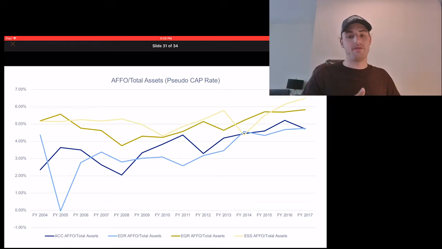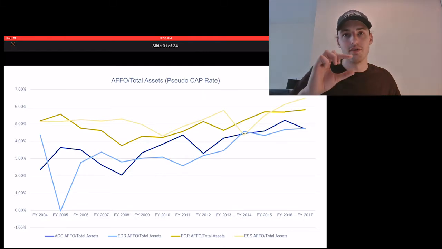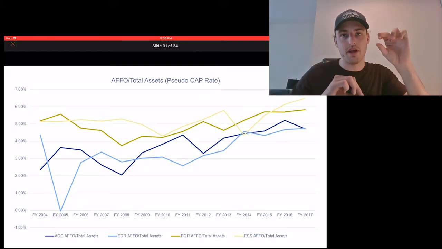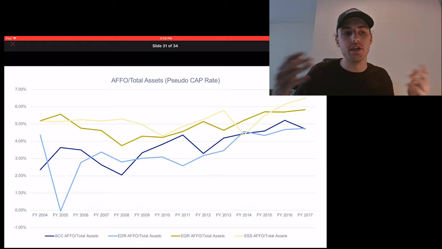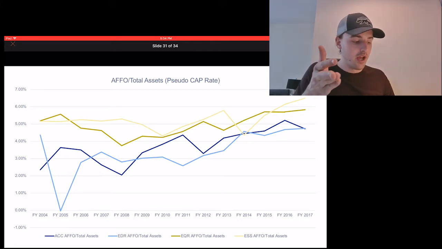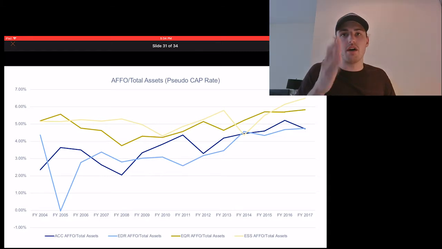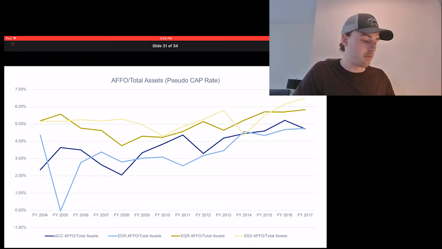you'd be taking a write down, right? If the net income stayed the same, but the asset itself decreased in value. It's not like your yield, where your numerator stays the same and your denominator shrinks. It's not like you just get a windfall on yield for that. But what this does is it does a good job of doing an ongoing year-to-year market valuation of the yield, the realistic market yield of, if you sold the entire portfolio, what type of return on investment investors would be looking to buy that.